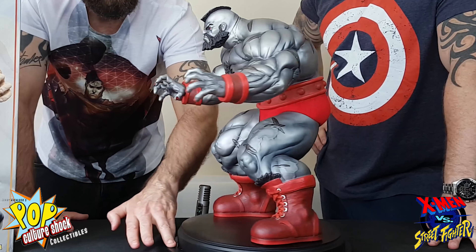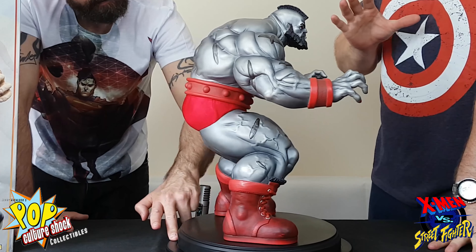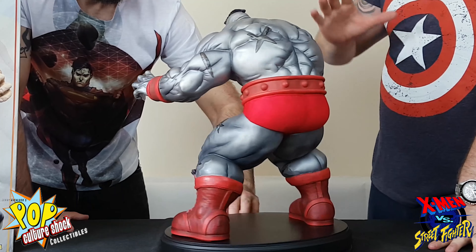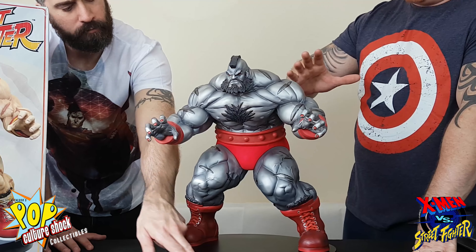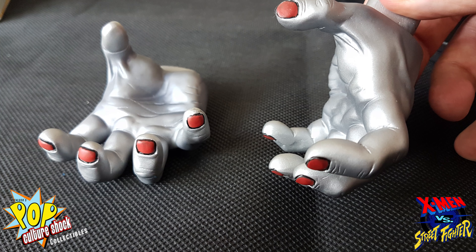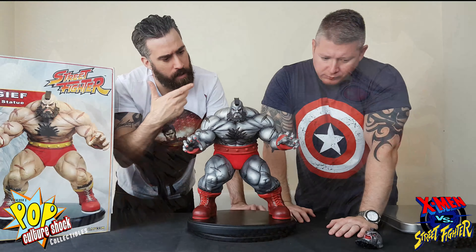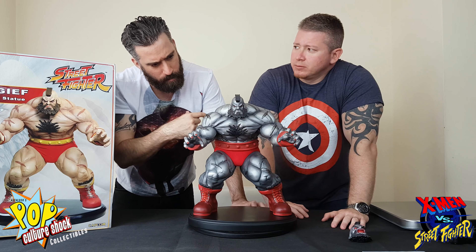I really like the paint job on this piece. It has a very distinctive almost two-tone color — when it hits the light it appears almost aluminium-y, and in the shade it looks more like steel. Especially on the insides of the thighs where the shading falls between the muscle creases, it almost looks two-tone. I'm surprised how much I like it. When it's delivered you get the base, the body, the hands which come off, and the heads which also swap out — I prefer this head over the other.